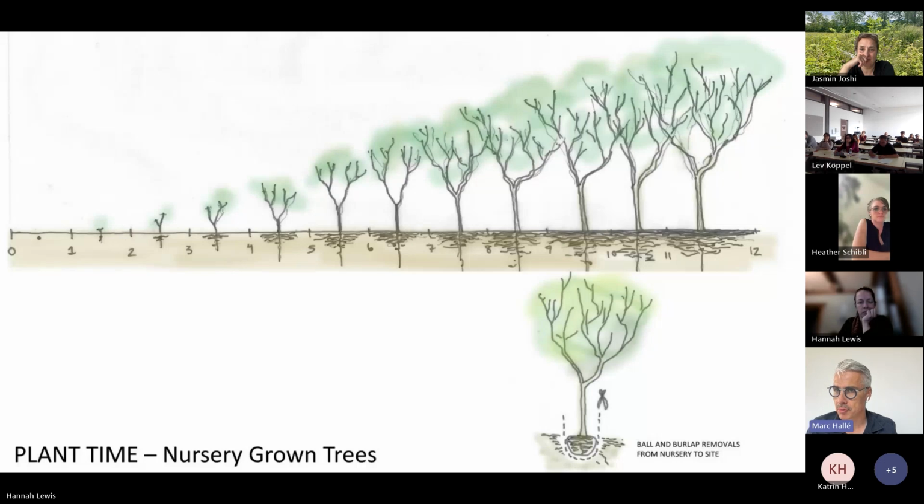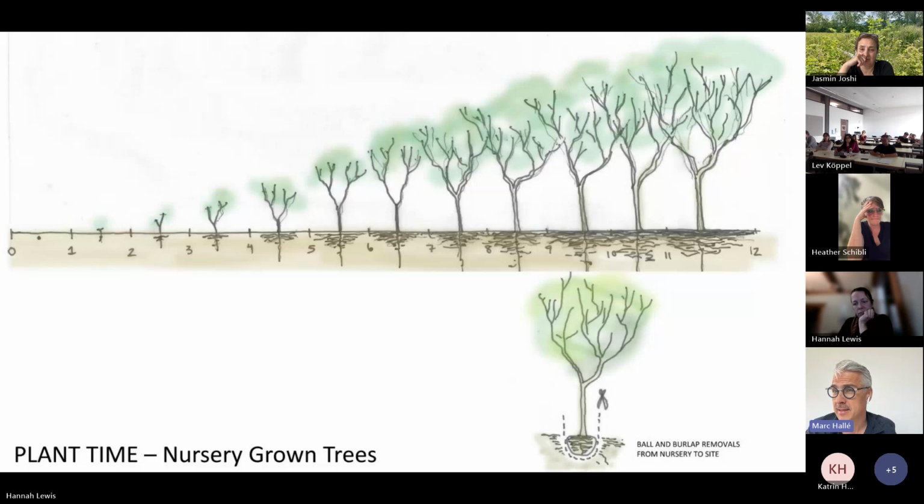So if you look at nursery grown trees, a conventional practice where we take them out and put them in a ball and burlap and move to the site, you see what happens here? The tree grows over a period of time, but look what's going on below the ground. This root structure, when it's growing in the field, is a very complex web of roots that's integrated and adapted to its site specifically. And then we come along where we're ready to take those 7 or 8 years of growth and move it to another site by cutting off those roots and wrapping them into a ball. And this induces a lot of trauma to the tree.